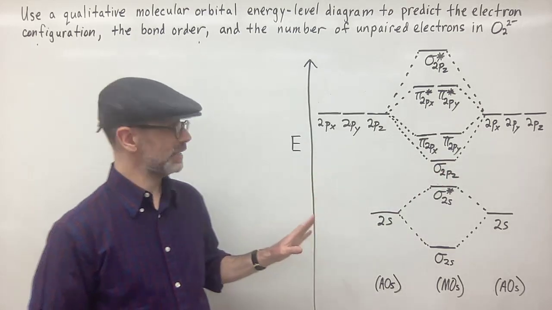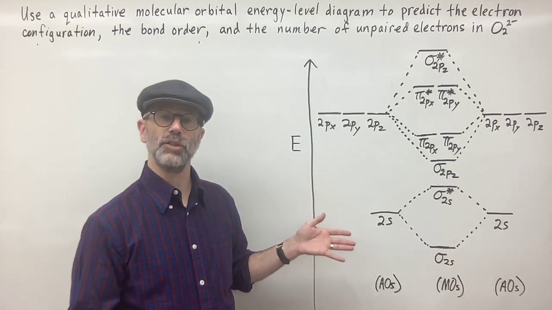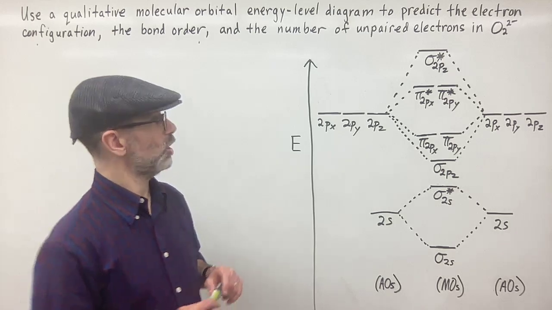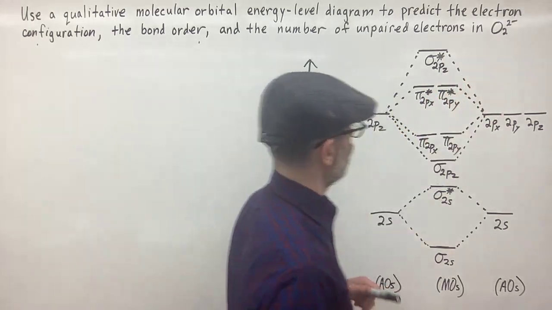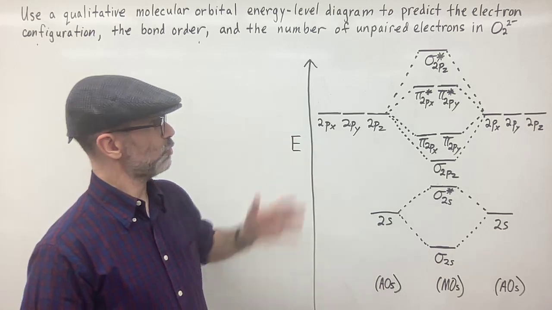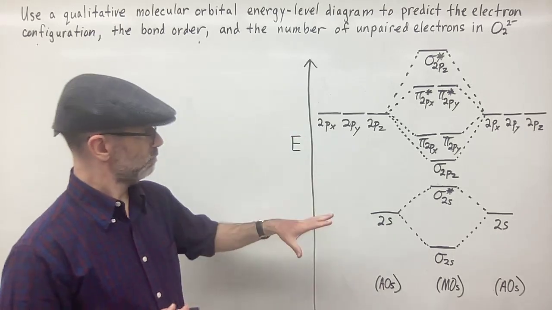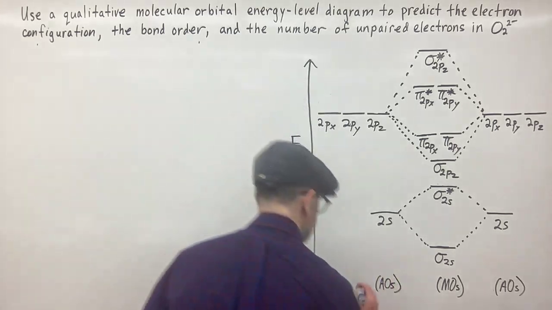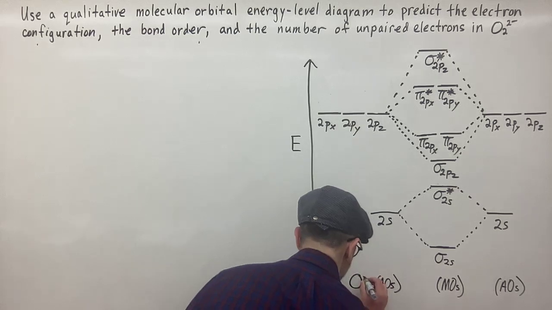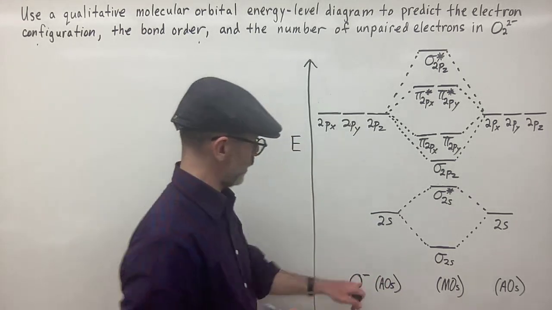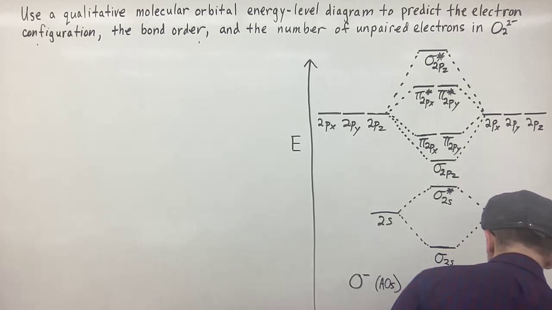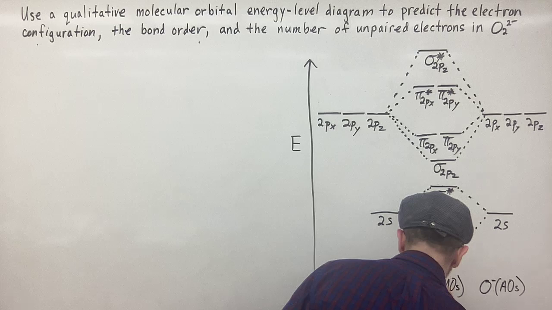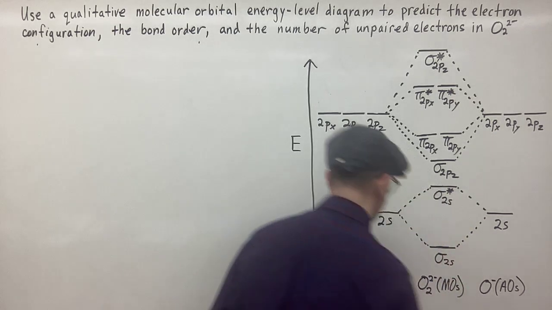So next thing is fill in the atomic orbitals with your valence electrons and then fill in the molecular orbitals. So oxygen, again, is in group 6. However, it's got a 2 minus charge. So for the 2 minus charge, we're going to assume that we have two oxygen atoms or ions bonded together, so we can split up the charge. So we'll think, okay, we're going to have an oxygen ion with a minus charge on this side, an oxygen ion with a minus charge on this side, and then in the middle here we'll have the O2 2 minus.